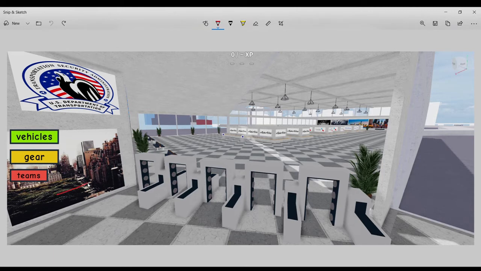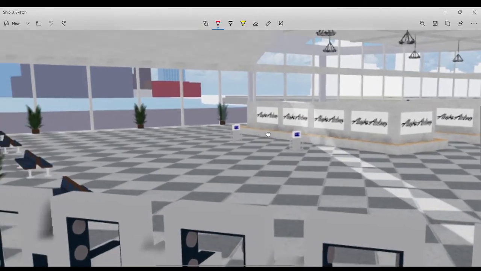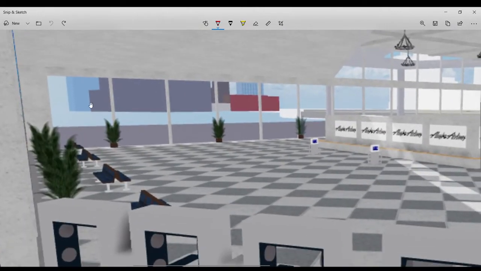You got a picture of New York City over there. I like that little part of that. But let's zoom in because, boy oh boy, we got the money. We have a nice waiting area.